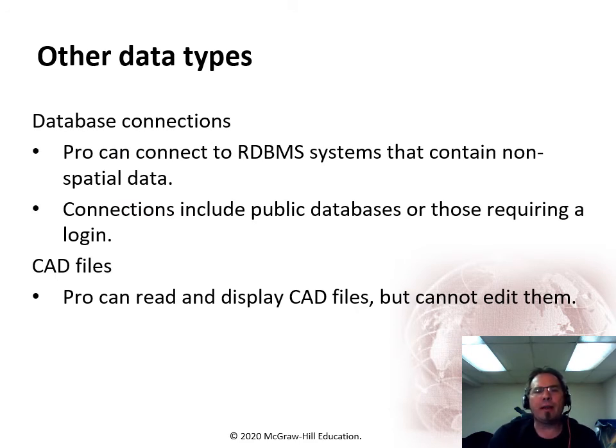So you can connect ArcGIS Pro to what are called relational database management systems that contain non-spatial data. That's pretty cool. That's a new feature kind of thing. Stuff like if you just have a database management system sitting out there for a business, even though there's no geographic component to it, you can still connect to it with all the proper credentials and everything with ArcGIS Pro. So that's pretty cool. You can connect to public databases or those requiring a login, like I just mentioned. And, as I briefly said before, you can read and display CAD files, but you can't edit them. But again, we're not going to do any CAD stuff. That's more for the urban planning people.